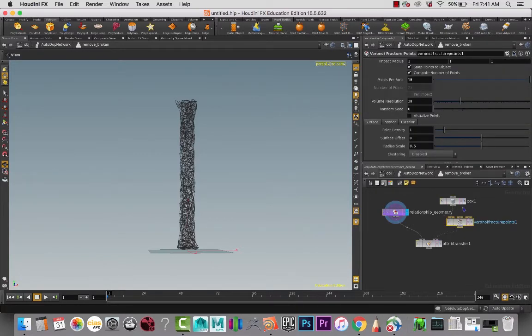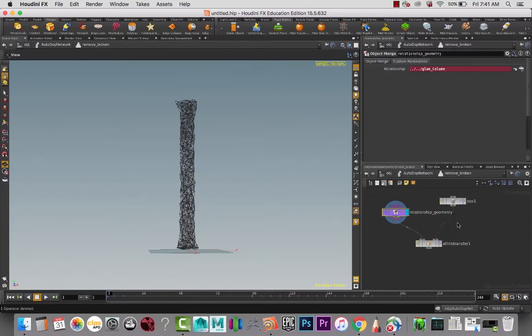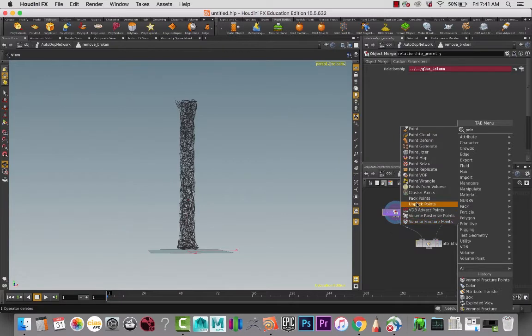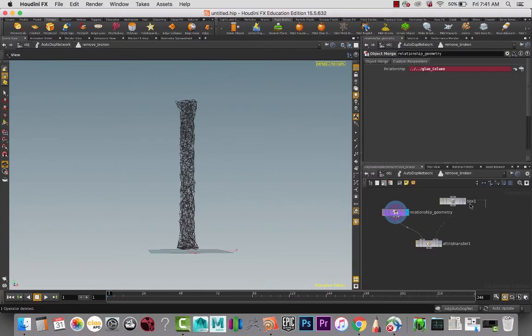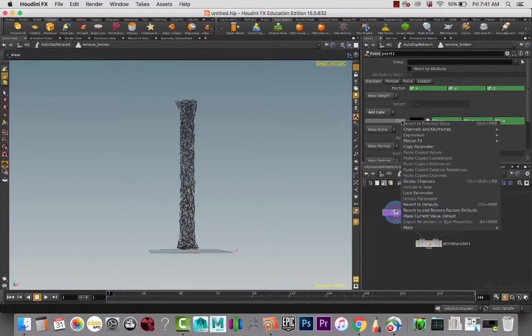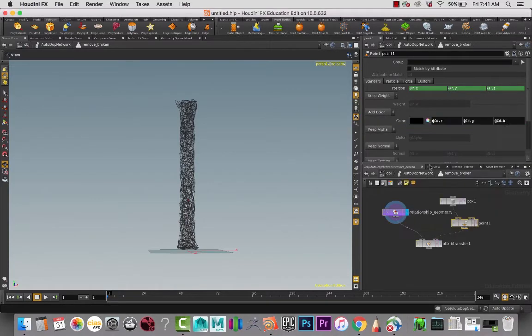So with this point SOP here, or not for manufacture points, sorry about that, I'll push tab and do point, there we go, and we want this point here. On the keep color, we're going to go to add color, and I'm going to delete the channels here and add a 1 on the red, so we have a red cube here.